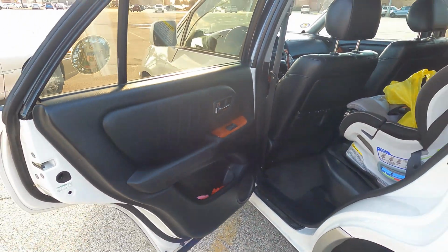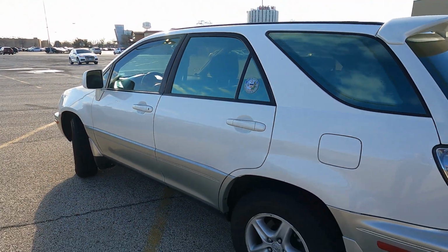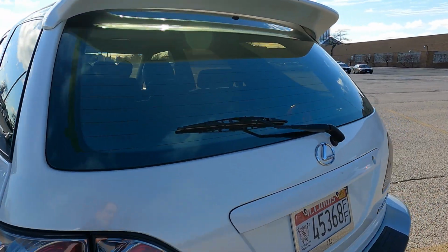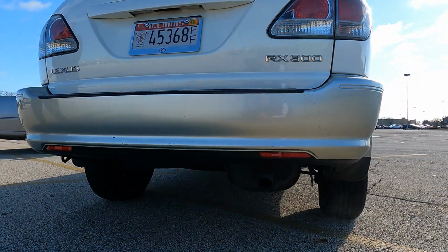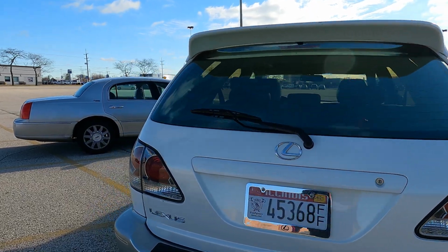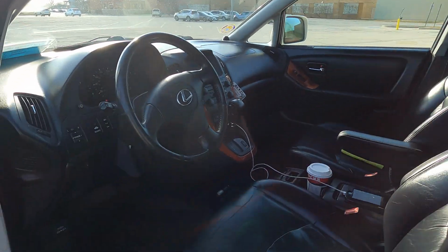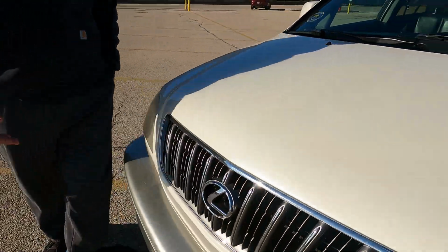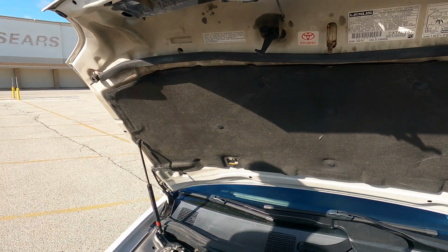Well, this was a small luxury SUV before that was even a segment. That is very true. The manufacturer wanted to build one. Or they might have just added leather to a Pathfinder or a Blazer at the time, and there you go, it's luxury. No, this was built to be a luxury SUV. And it was also their first take, so I think they wanted to do it right. Yeah. All right, so let's pop the hood. Oh, a little cubby there too. Probably the same hood latch as your Camry. Oh, okay. Probably. I don't remember.